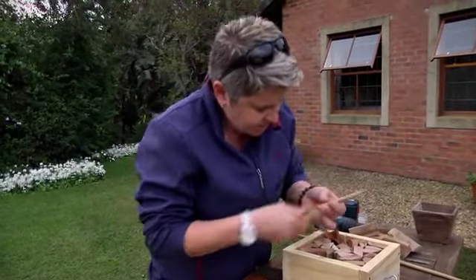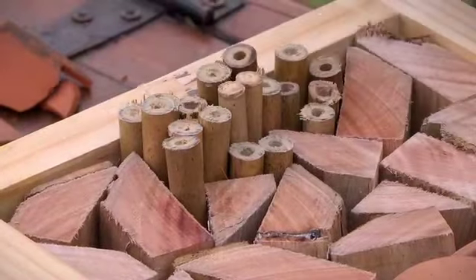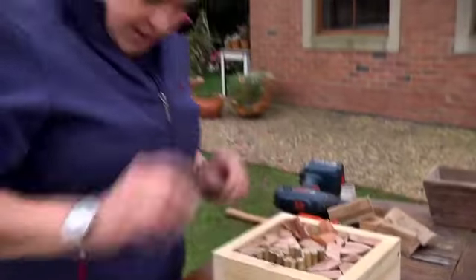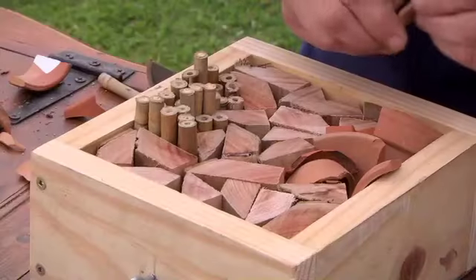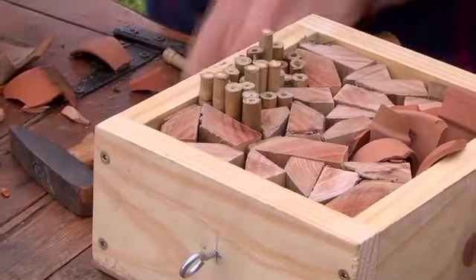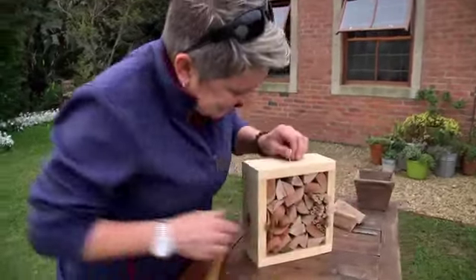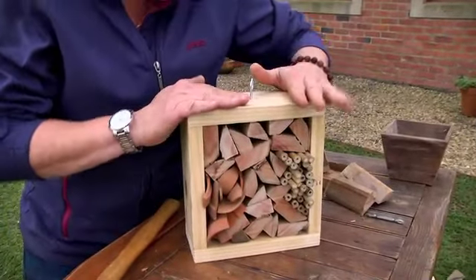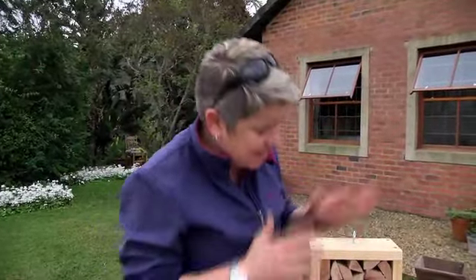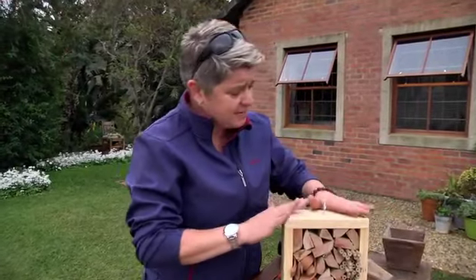In go the little bits of bamboo, and now my last piece. I'll squeeze in a few more pieces of terracotta to make it really nice and tight. And the idea is that when we lift it up, there's a little Hilton hotel ready for the garden — lots of space for bugs to be very happy, en suite, five-star, with little places to hang out, lay eggs, stay nice and warm and cozy.